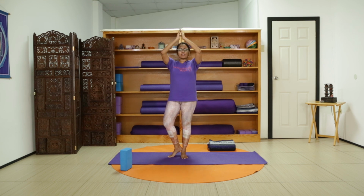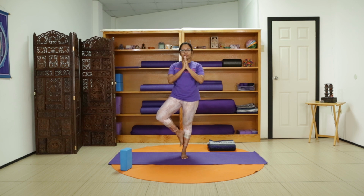And breathing in, arms up. Releasing down. Hands to our heart, and we'll take that right foot up if that's comfortable, coming up to our calf or coming up to our thigh. Pressing our foot into our leg, leg into our foot, standing tall, finding our balance.